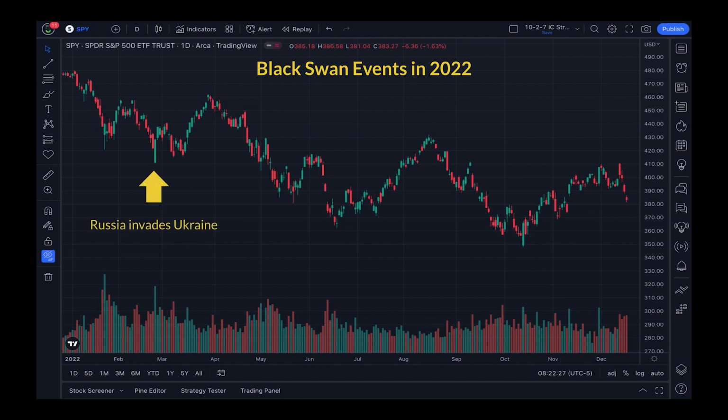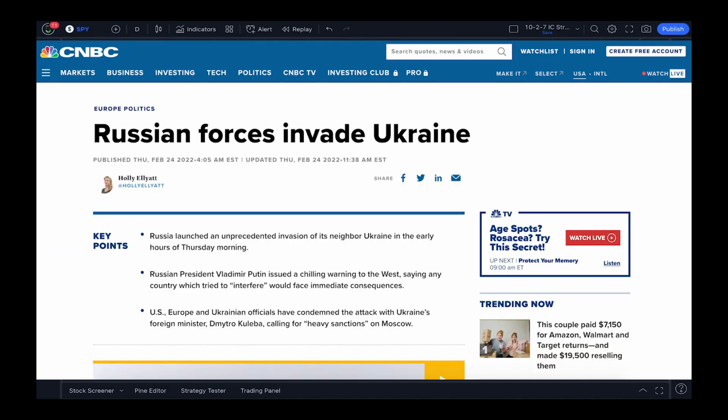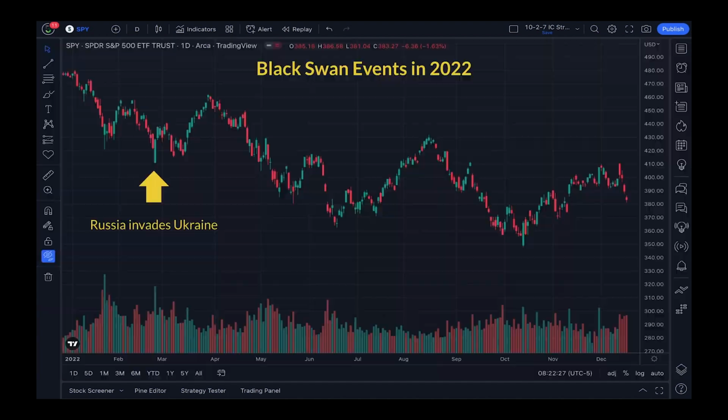So one of them is right here. This is when the news broke that Russia invaded Ukraine. And you can see that drop, the major gap down from where we closed on this day and then where we opened up the following day once the news broke. And then there was a rally to sort of close that gap and then it continued upward. But that was a new low for the year, and that coincided with this black swan. We couldn't have predicted when this was going to happen. Maybe we knew that it might happen, but a black swan is very difficult to predict when it actually would happen.